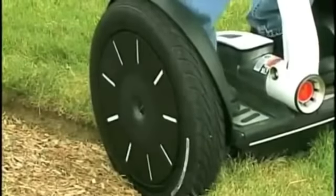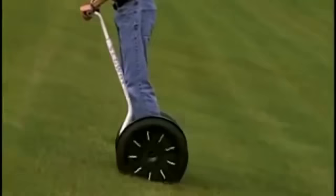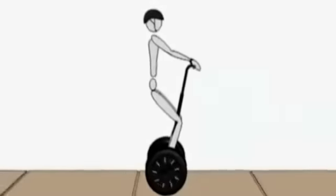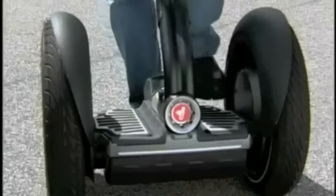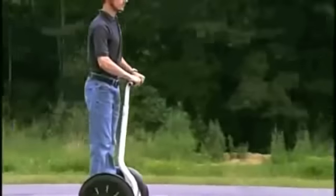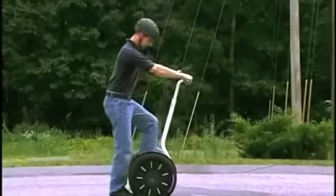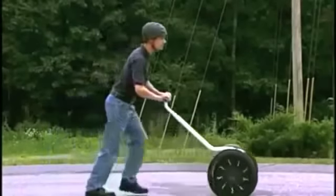One of the ways the Segway PT notifies you when you are at risk of falling is by shaking the handlebar and making growling noises. This is called the stick shake warning. It will occur if you are demanding too much power, if you ride backwards too fast, or if you try to step on when the machine is not ready to balance. If the stick shake warning occurs while riding, slow down. If it persists, come to a stop and safely step off. If it occurs while you are stopped or stuck, step off quickly but controllably.